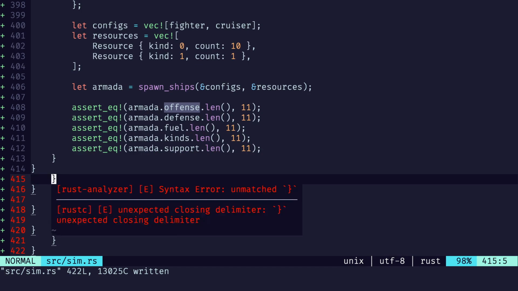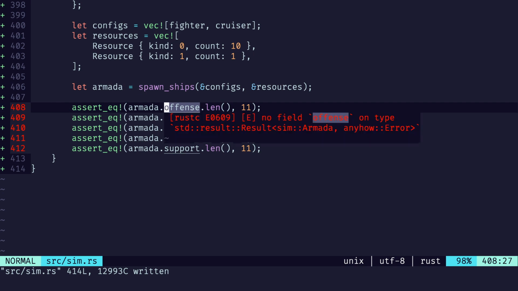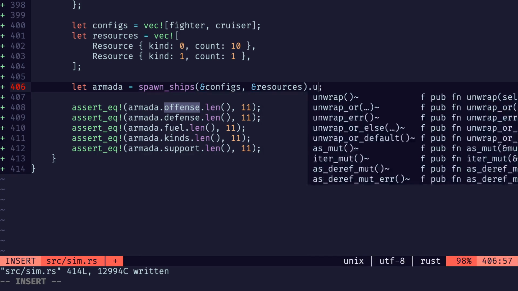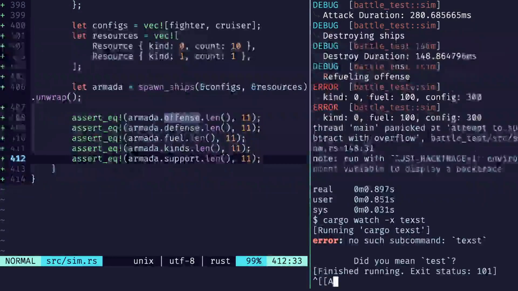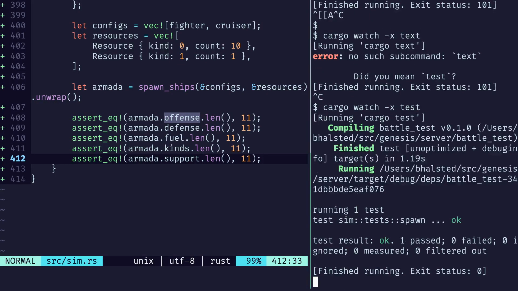Oh wow, got too many of these. No field defense. Spawn ships needs a question mark. No, unwrap. Because it was a result, I needed to unwrap it. Okay, cargo watch -x test. Test, not text. Oh my goodness. Test. Alright, so that's cool.